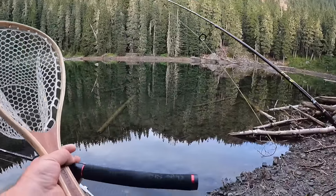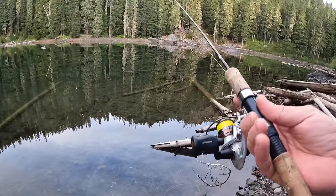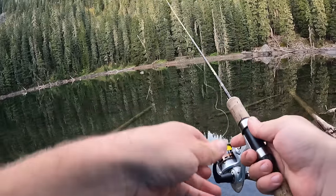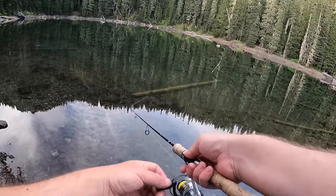All right, come on. Oh, hooked myself. Let's go ahead and take a cast here. Watch it just happen right away. That would be wild. So far I've found in this lake rainbow trout, and then something that looked like maybe a golden trout or something. I could not tell what it was.